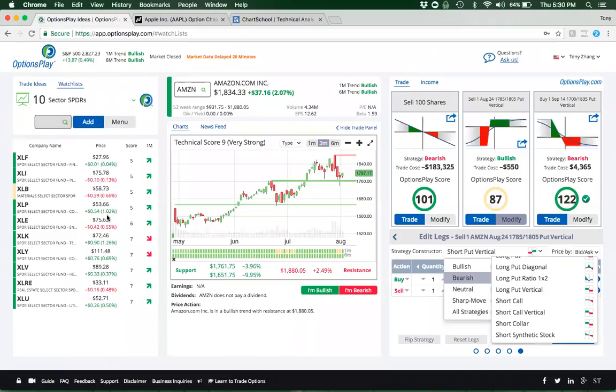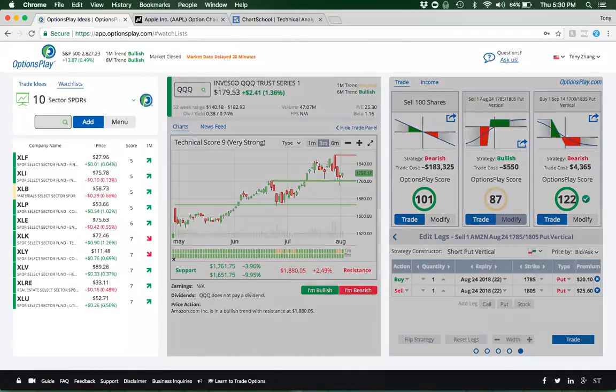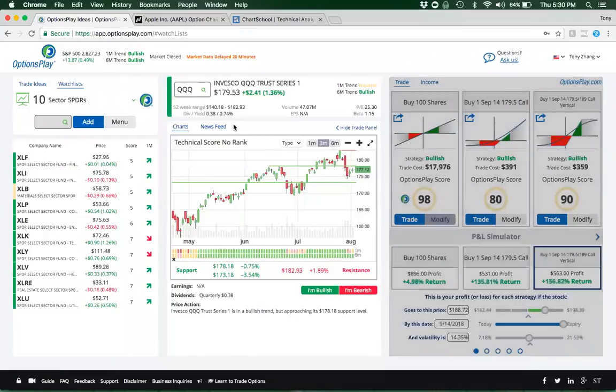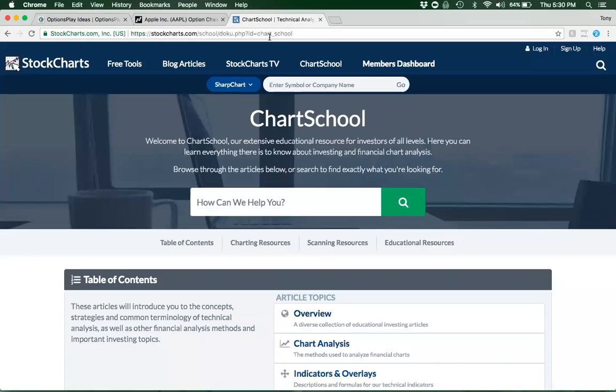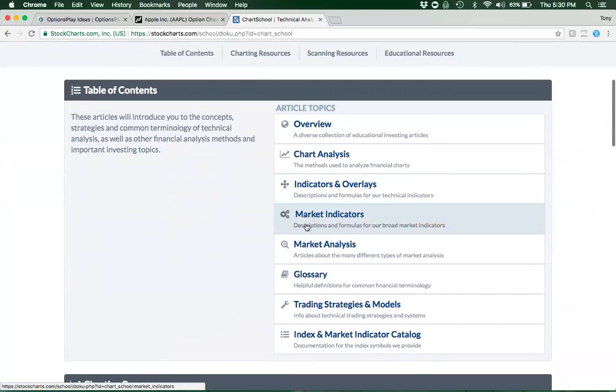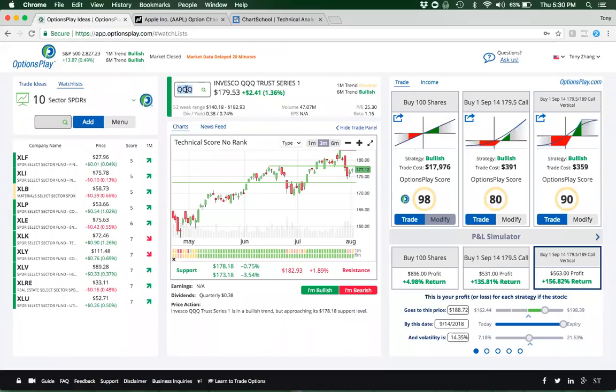Do you have recommendations to play options or index? Yeah, so Sean, that's one of the great things about technical analysis. If you're going to chart school and you're learning about technical analysis and different forms of analysis, you can apply it to anything. It's not just stocks or ETFs or indices, you can apply them to commodities and FX and all different types of things. That's why I love technical analysis, because I take what I've learned and apply it to all different forms of trading. Sometimes I don't necessarily trade those indices, and I may not trade commodities, but they certainly have effects on what we trade in stocks.